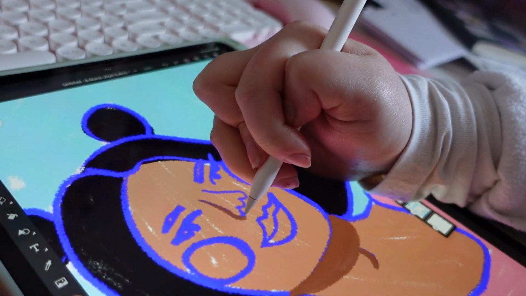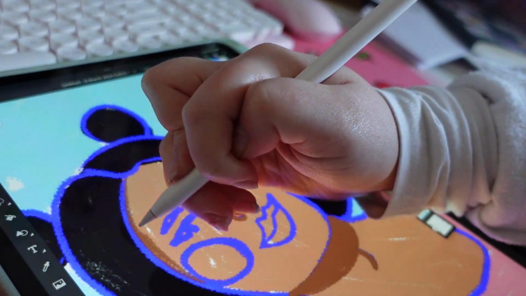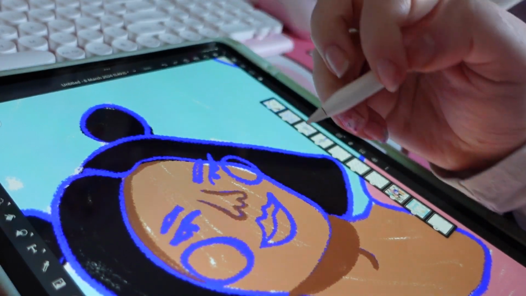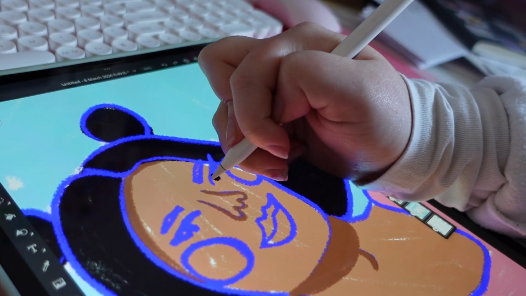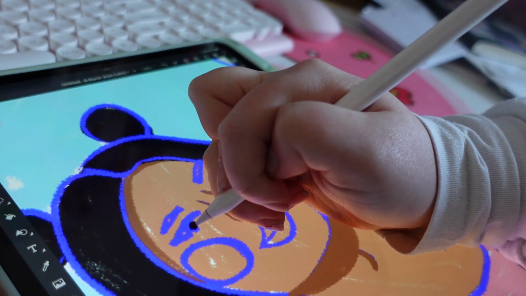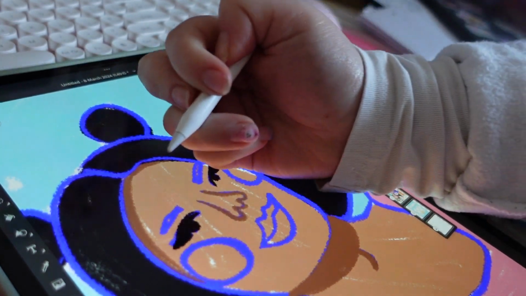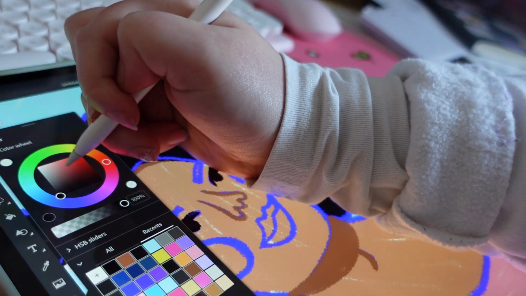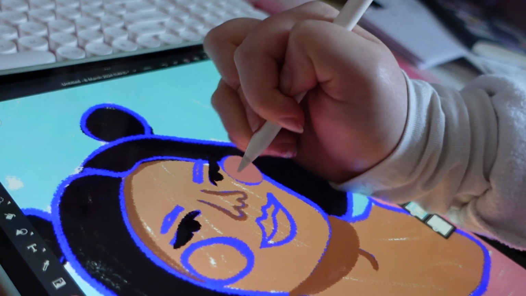If you are someone that wears makeup, that's something I always go back to, and I think, oh, I would put my blush there, or if I'm adding highlights to the face, where would I put my highlighter, like on the tip of my nose or on the top of my lip, and that helps me to think more about the high and low points of the face and the placement of things on the face in general. So that's a little tip from me. But yeah, so I go through and I do that.